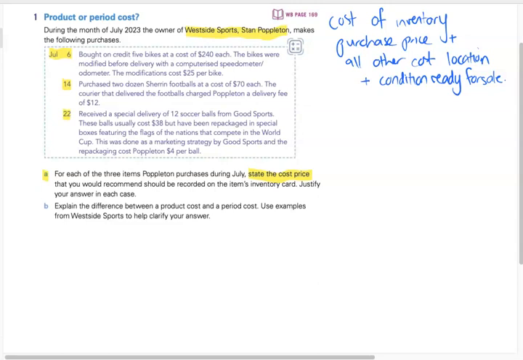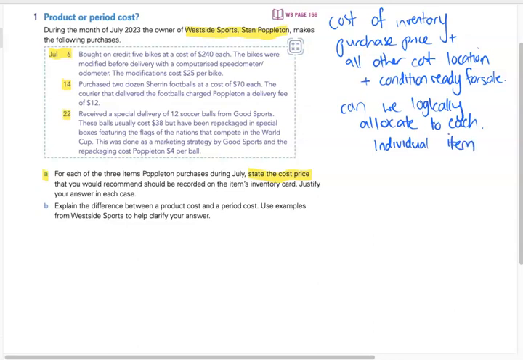So this is always going to be the test that we come to. And then we have another test. Is this additional cost a product or period cost? What is this ultimate test? Can we logically allocate the cost to each individual item? Because we might buy 10 items. Can we logically allocate the unit cost of the additional cost to each individual item? So this is our ultimate test. Can we logically allocate the cost to each individual item?